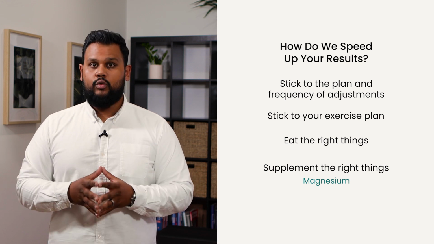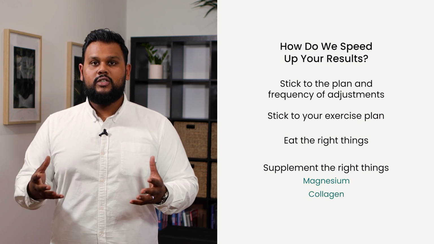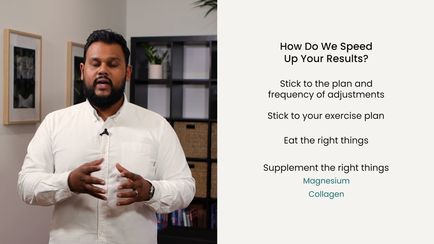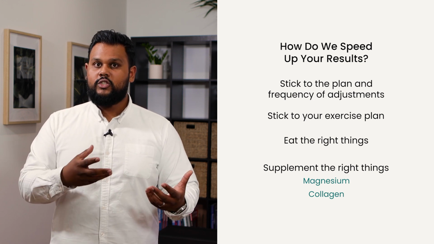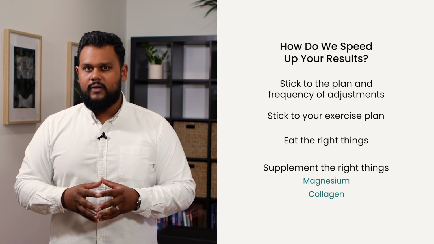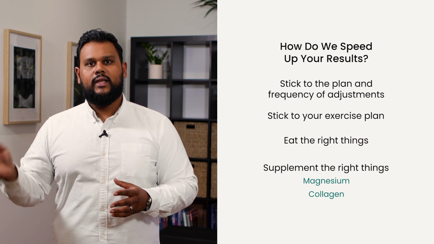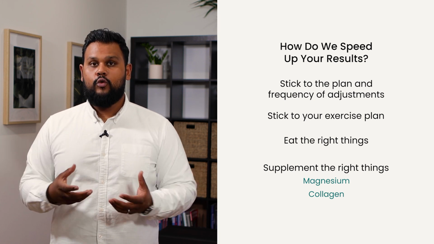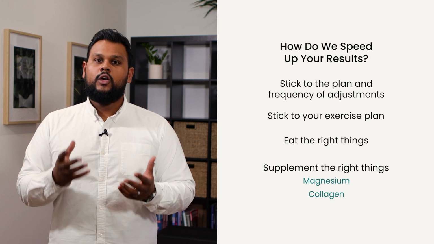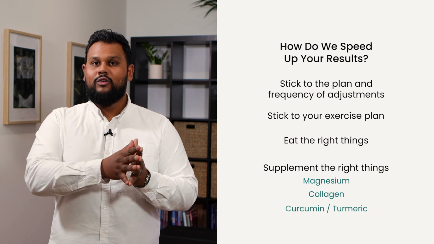The other thing that would be important would be collagen. Collagen is a great supplement that we can find in our naturally occurring foods like bone broth and other types of tendon-rich foods like lamb shanks, for instance. But a collagen supplement could be a really great adjunct to our diet to make sure that we've got the building blocks for repair. And the last one would be curcumin or turmeric.